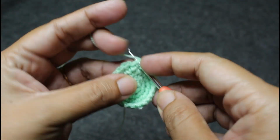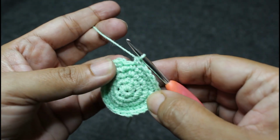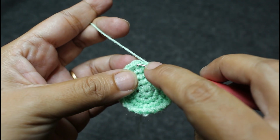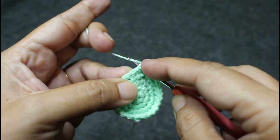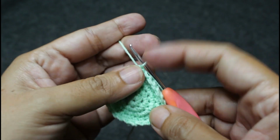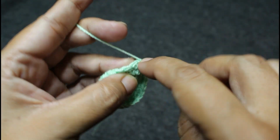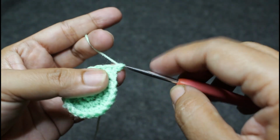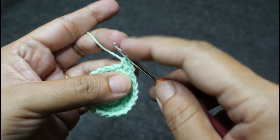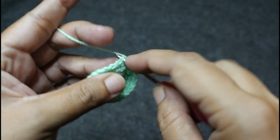Here we have the last chain, so we make a single crochet in last chain. Now insert the hook into top chain of 4 single crochet and join with a slip stitch like this. First of all, make a chain, insert the hook in same chain, make a single crochet, next chain, single crochet, next chain, single crochet, next single crochet.